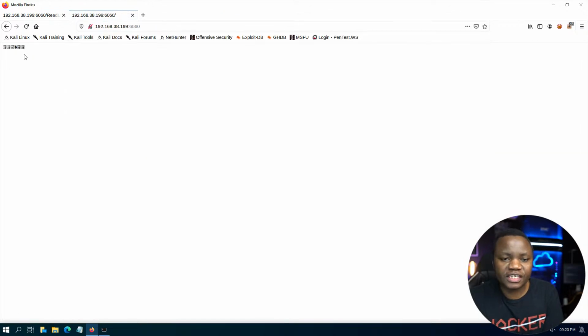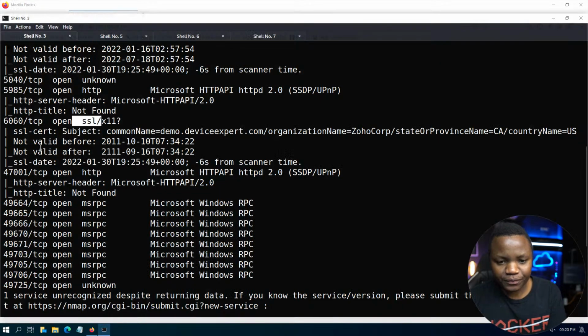If you go to HTTP, you see these little dots that just look like gibberish. It doesn't mean that there's nothing here. You went to HTTP. Nmap told you.